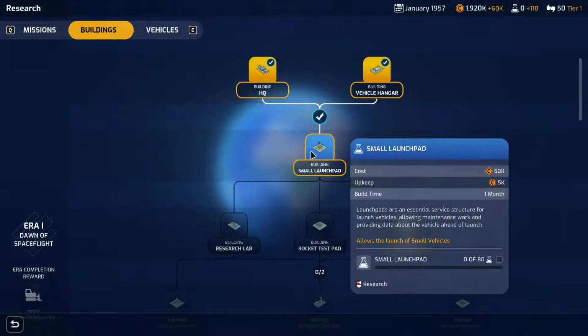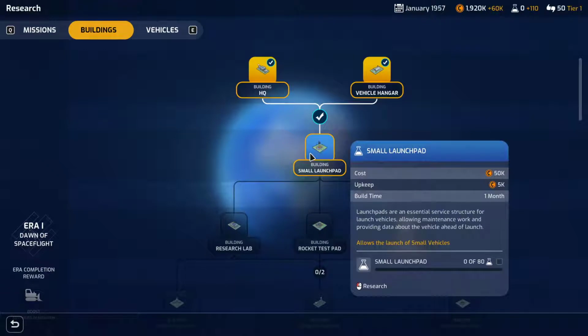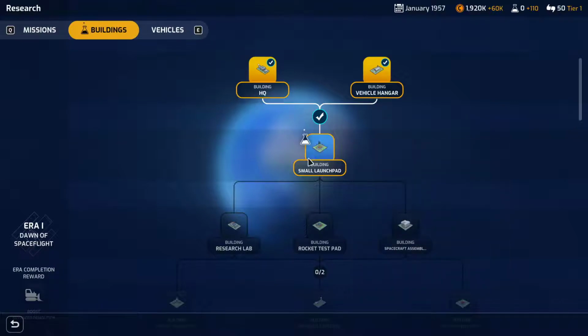50,000, 5,000 upkeep, build time a month. Cost 80, we've got 110. So let's research that.